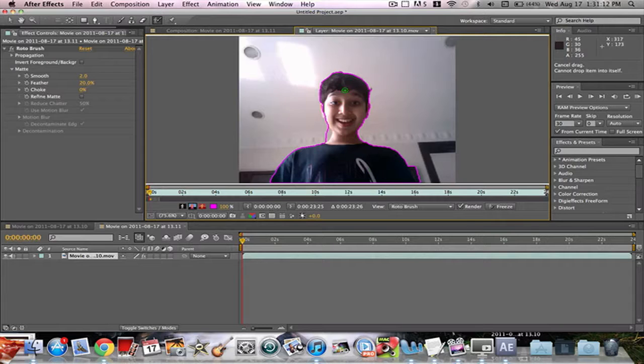Now you can see that a little part of the air was cut and a little part of outside my hands was cut. Now what you'll do is you'll press Alt or Option depending on your Mac or Windows. You'll hold it and it turns red. Now what you can do is start highlighting the points that it was coming in.